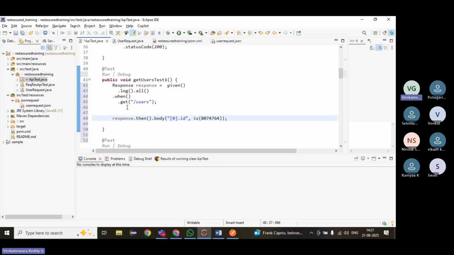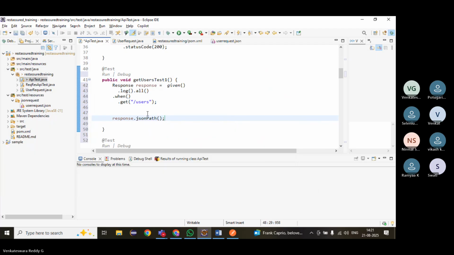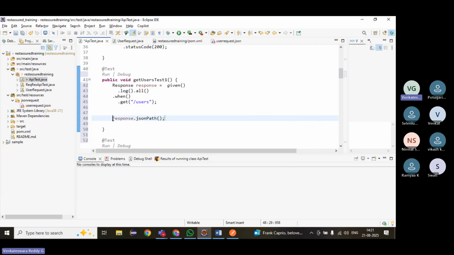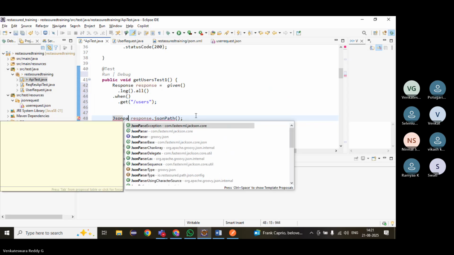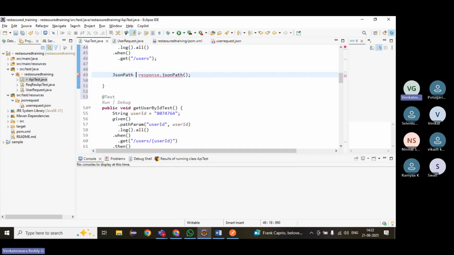But this is the same as the previous one. But here we need one more thing, JSON path. We will have a JSON path. We will get the object of the JSON path. From the JSON path, we can validate whatever we want. Get the JSON path object.